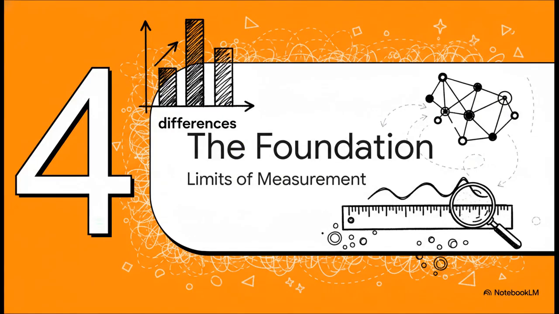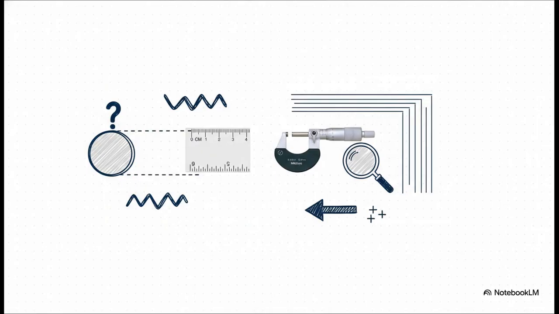Okay, so we've got a tool for comparing groups and another one for finding connections. But both of these really powerful tests are built on one single universal foundation. It's a concept that applies to every measurement ever taken, whether you're using a simple ruler or the James Webb Space Telescope. And that foundation is called uncertainty. See, every single measurement we make has a built-in limit, and it's based on how precise our tool is.